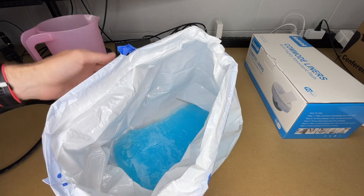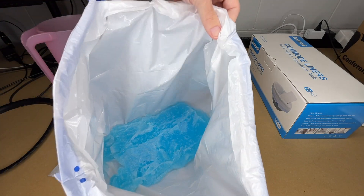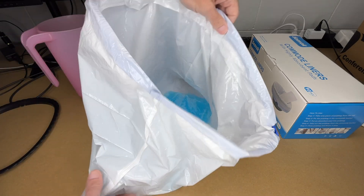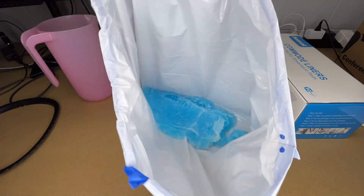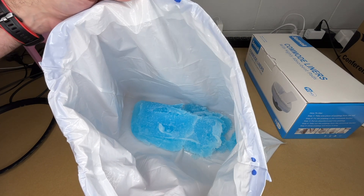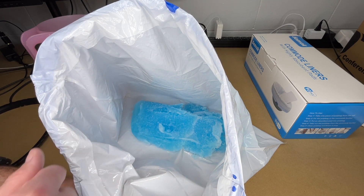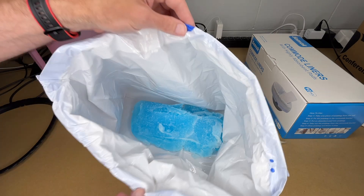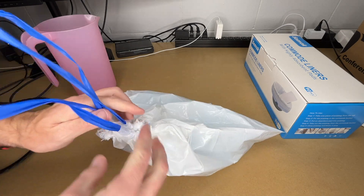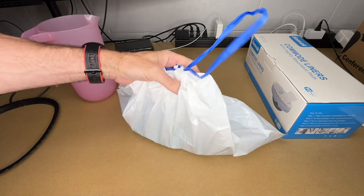It's been a little bit and you can see this pad has turned into a gel. There might be a couple little drops of liquid water in here, but it's pretty much encapsulated in that gel — no puddles, just little drips along the side. That's going to make it much easier to transport to a receptacle than if it were liquid sloshing around. According to the Amazon description this can absorb up to 35 ounces and we did 32, so it was 3 ounces under its max — I'd say that did very well. Now we can cinch this up, tie it off, and it's ready to be thrown away.